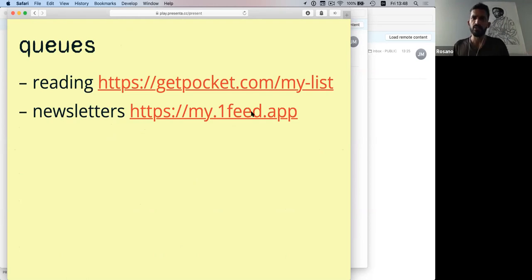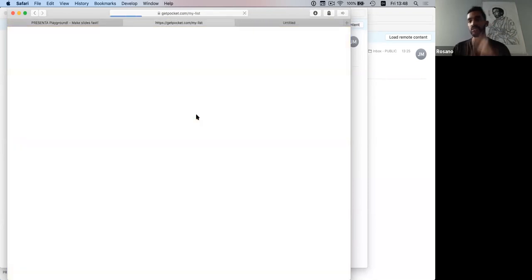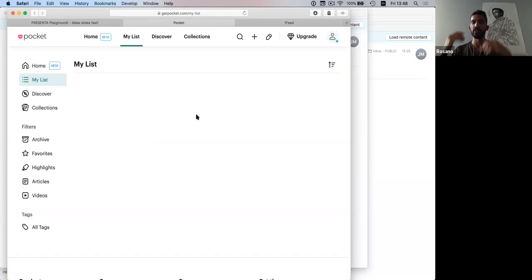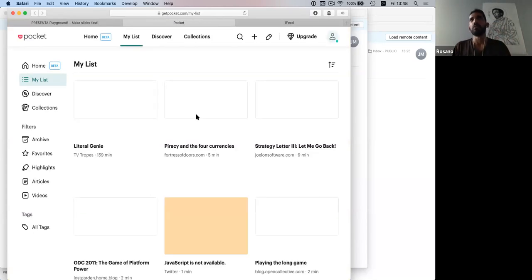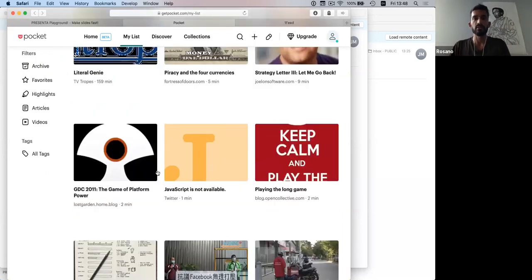Most of the queues are things that I've made, but I'm going to take a minute to highlight something that I haven't made, which is for reading, I use Pocket. I do that because it syncs to my Kobo e-reader, because I don't like reading things on a screen with the light shining into my eyes. It may be bad for your eyes or maybe not, but I don't enjoy reading on my phone or my computer. So I queue it up so that it goes to my e-reader and I can read it on the subway without an internet connection, that type of thing. But again, batching all that stuff together so I don't stop what I'm doing.